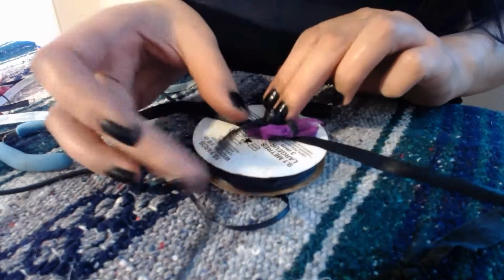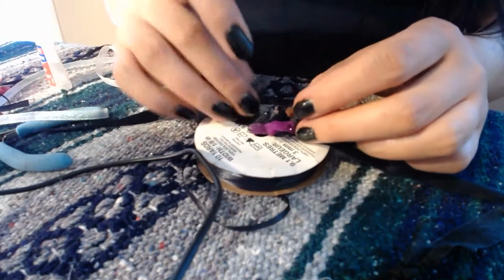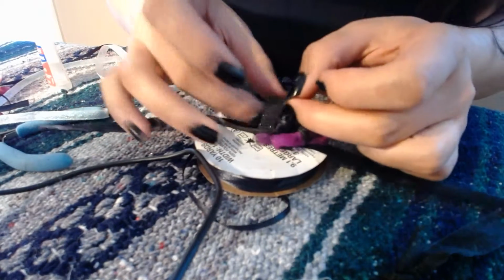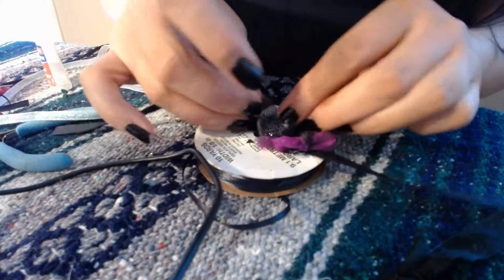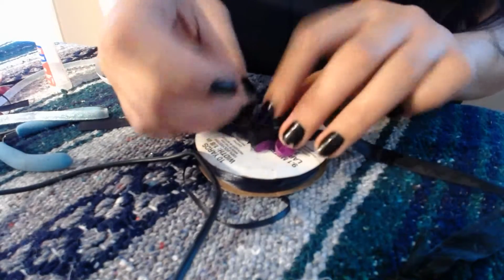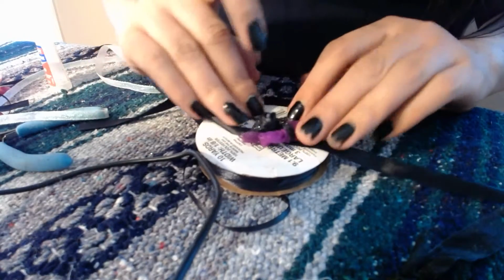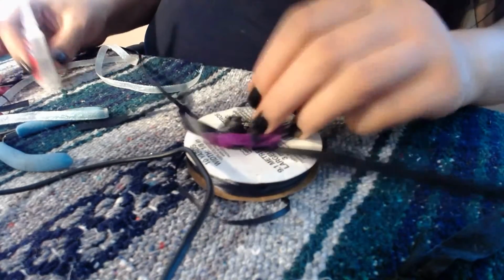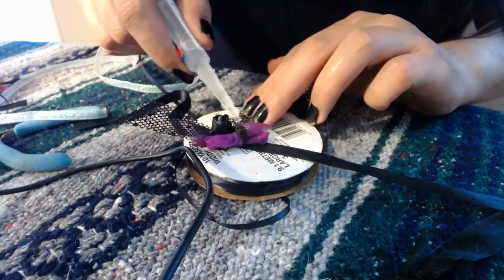You know what? It will look cute if I make it kind of look wrapped around. Let's see. You know, like crisscrossy. That's super cute. I think that's what I'm going to do there. I'm going to take some glue.